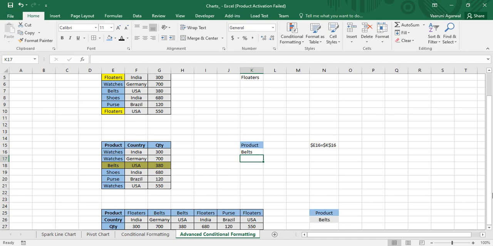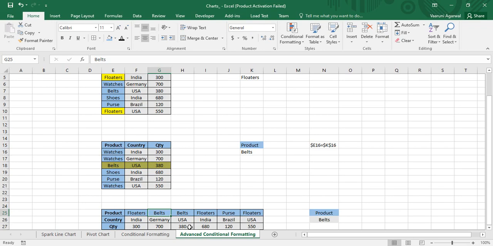But what if we do not want it to span over different columns? We want it to span over different rows. So here what we have done is we have just created a copy of this table with some different data, and we have transposed it. Now what we are going to do this time is give it a product criteria, but instead of columns, we want it to span over the different rows. Which means if belts is our criteria over here, and the belts matches, then we want these whole 3 rows to be selected, and similarly for here we want these 3 rows to be selected. So this is what we want to do.